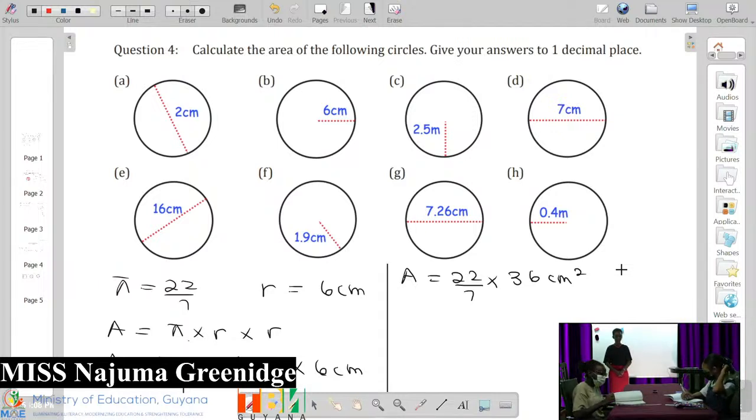I multiply it. I add 6 plus 6 and then I do the 12. No, you're multiplying, so there's a difference. Alright, so that symbol means multiply, so you are multiplying. When you add two things, you can't get anything square. So if I add 6 cm plus 6 cm, I will only get 12 cm. But if I multiply 6 cm by 6 cm, only then I can get the cm square, which is 36 cm square.